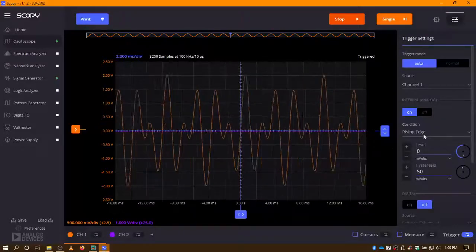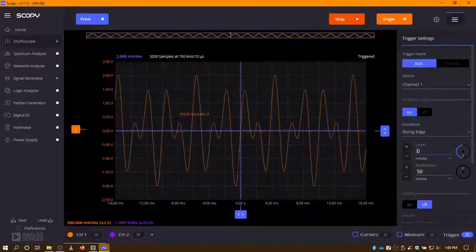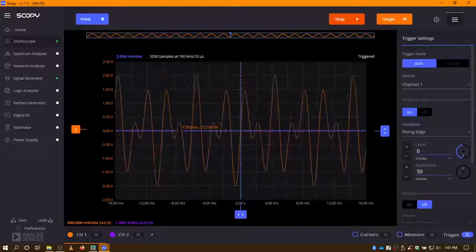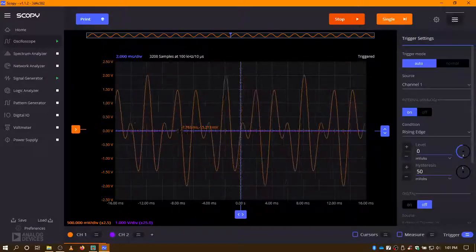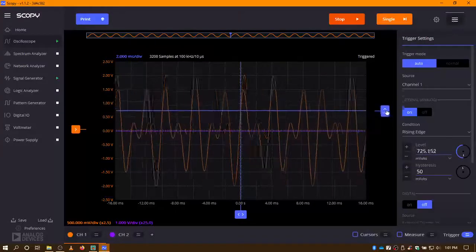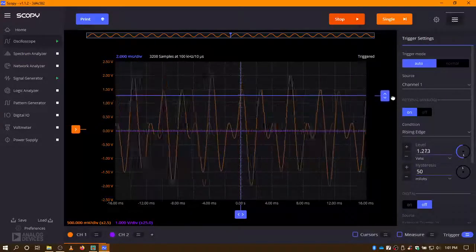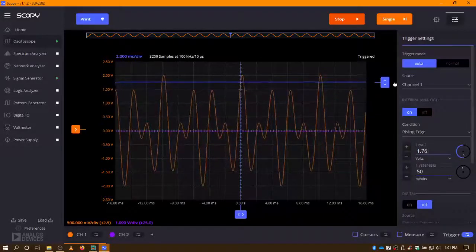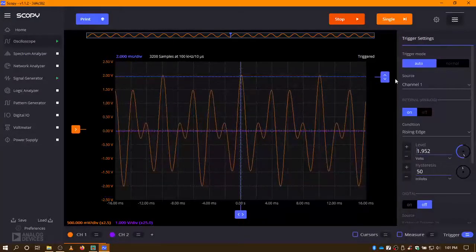It's looking at rising edges, and there are a lot of rising edges there that are not exactly the same. It's not a 100% repetitive waveform because it has different frequency components. So this is one of those cases where you're better off just dragging it up. And what I'm going to try to do is catch on to one of the peaks of the signal right there. And now that seems to be stabilized.